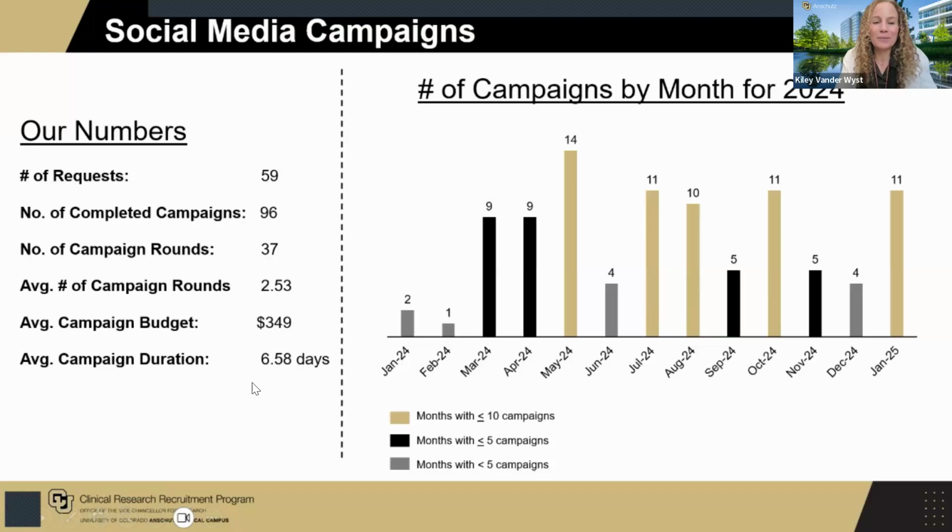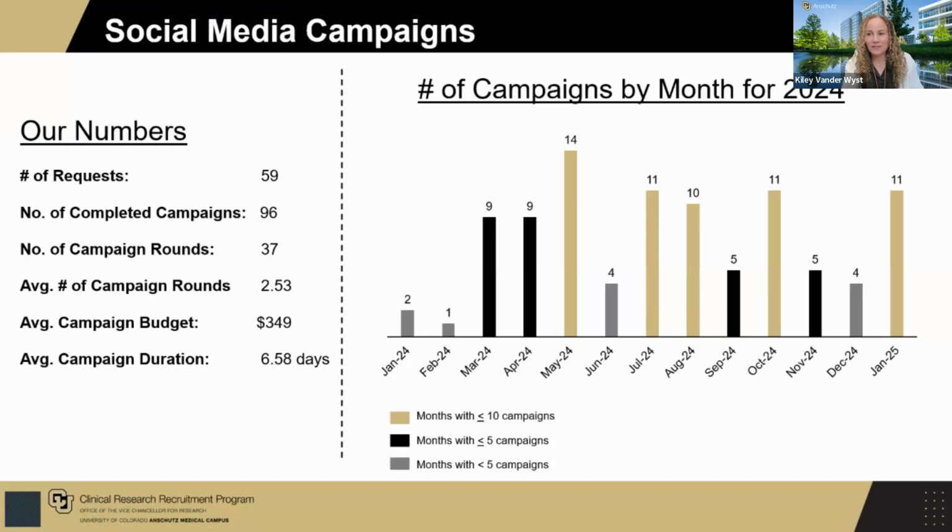Hopefully this gives you all a little bit more information. So we're going to present our metrics from just over the last year. Our in-house social media services are just over a year old. We launched them officially December of 2023, and we have supported a lot of research teams in just a year's time. So our numbers: you can see we have received 59 requests.